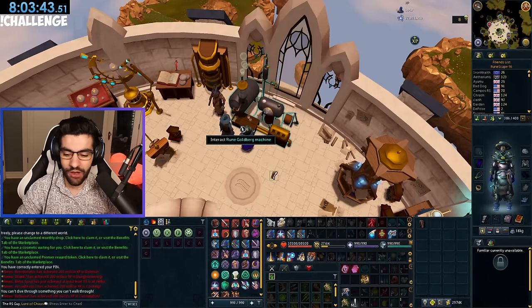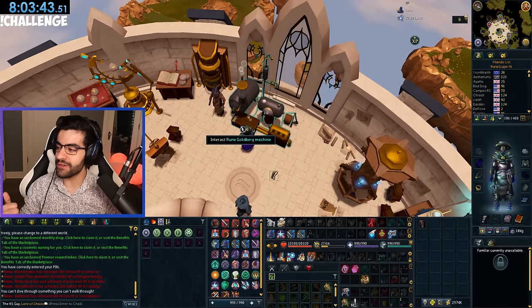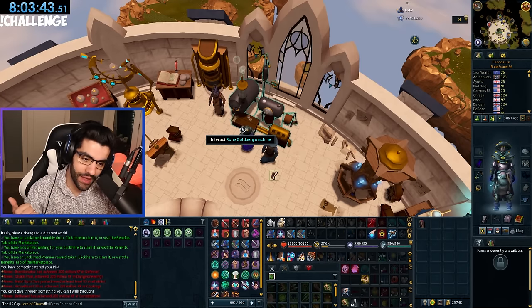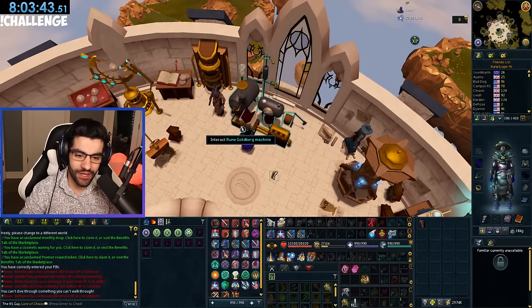The first idea is obviously we're going to do Zami. But then after Zami, I don't know if I want to try to get a setup for hard mode Carapac or if I want to get a setup for hard mode Zuck. What I was thinking is I think hard mode Zuck will be easier.